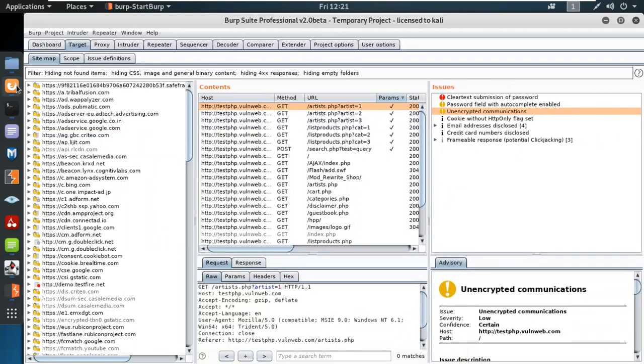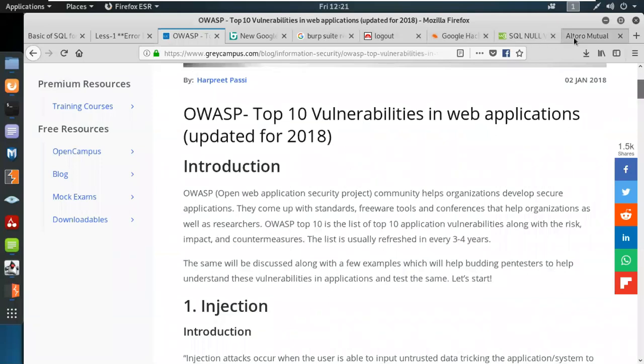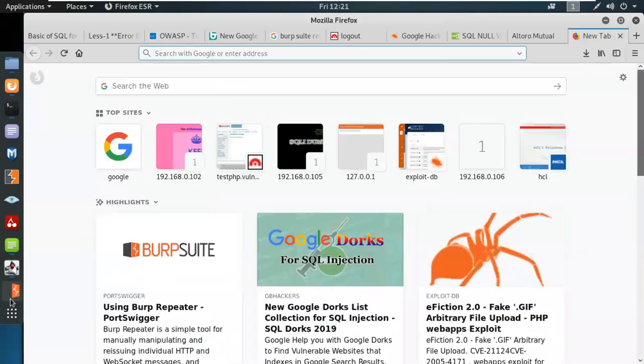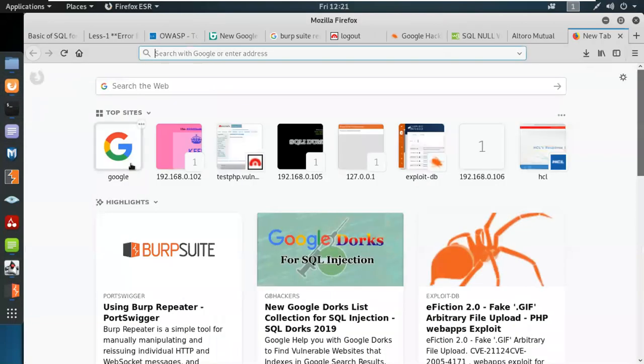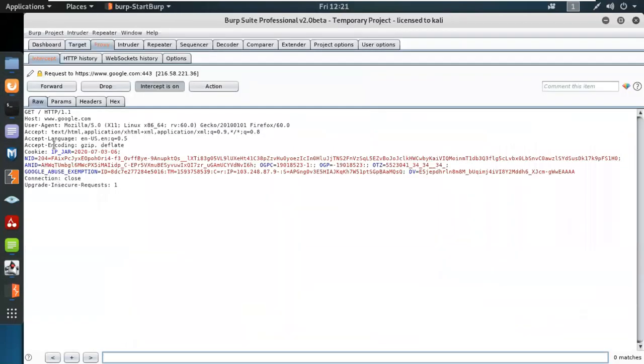So see over here, if I'm just simply doing a Google request, let me show you. See, this is a proper request which is simply generated from my side, a client request.